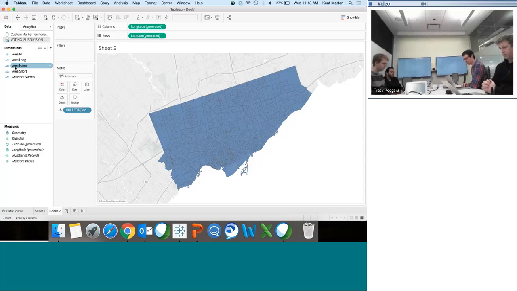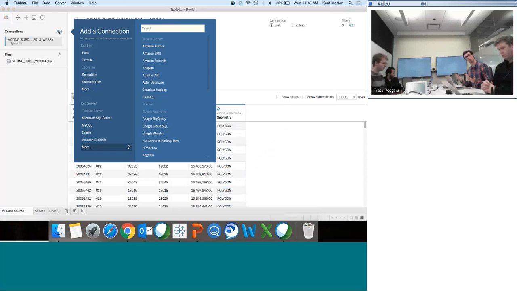In this case, I could just go in and say, pick my area ID as the unique key for each underlying area in Toronto. These are voting subdivisions, kind of like wards in the city. But of course, there's no other really useful attributes to use in this data set. I actually want to bring in my data about voting that occurred in a recent election. So I can go back to my data source. I can leverage cross data source joins, which also came out in 10.0, and bring my data and integrate it with this shapefile data source.